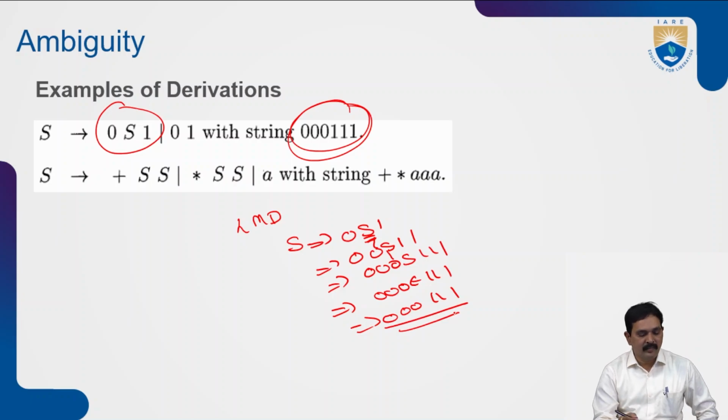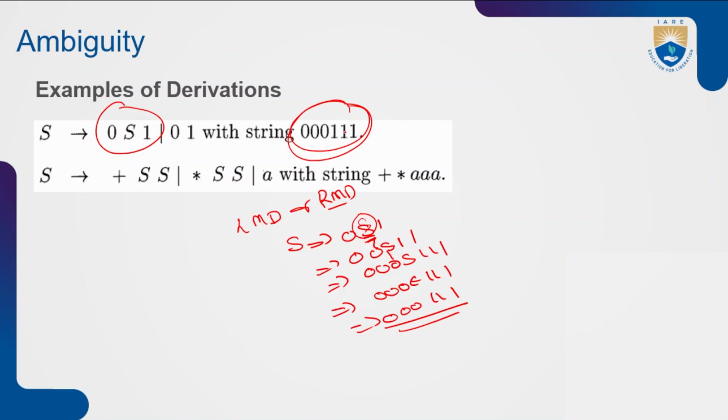So this is for revising the understanding of leftmost derivations. In a similar way, rightmost derivations are the same here, because there is only a single non-terminal. Either you assume the leftmost or the rightmost derivation. If you have more than one non-terminal, their leftmost and rightmost derivations are different, but here, with only a single non-terminal, the leftmost and rightmost non-terminal are the same. That's why the LMD and RMD are the same for obtaining this string.